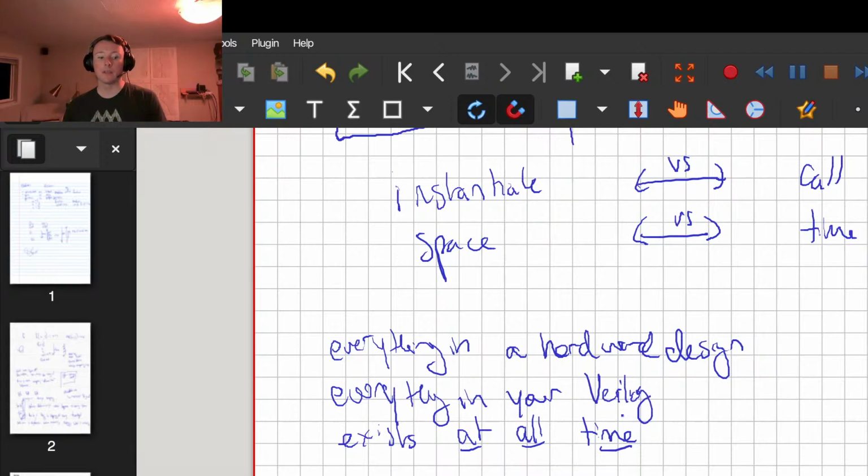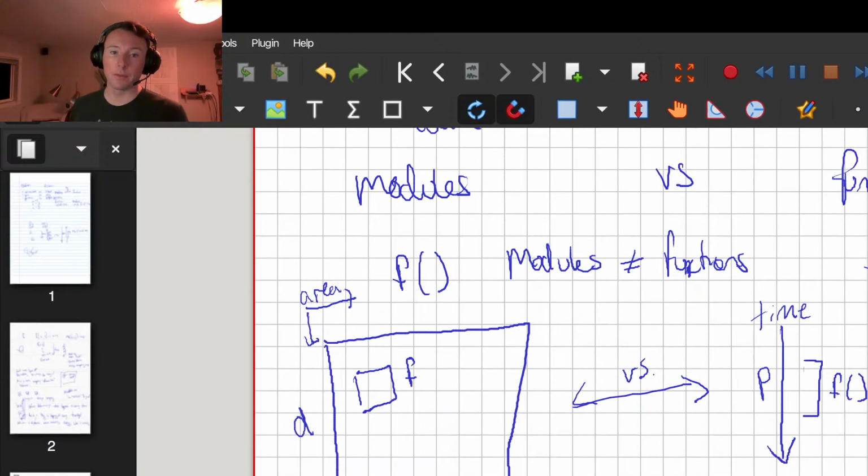Because if you're reading Verilog, you can put asterisks on this, but if you're reading Verilog, everything that's instantiated in that design exists. It's there. It's in the chip. If you're seeing it, it's there. It's not like it's here at one time and it's gone at another time, because there's no concept of execution, right? Execution is a software concept because, like we said, our software exists in a period of time. This is the time that it's executing. It starts at some time 0 and extends to some time t, and after that it's gone.